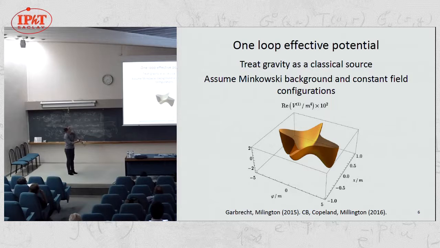Just to say how we've done the calculation, we treated gravity as a classical source, so there are no graviton loops in this calculation. And we've assumed that the space-time background was Minkowski, and the background field configurations were constant. So we have neglected any gradient effects that might be there. So the problem with that is that because you're not in Einstein frame, there is a mixing with gravity. And the main source of non-regular gravity is actually that mixing operator. Because put your theory back in Einstein frame, and you see the potentials are non-normal.